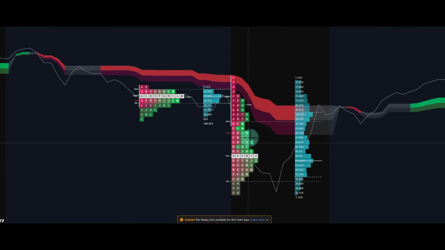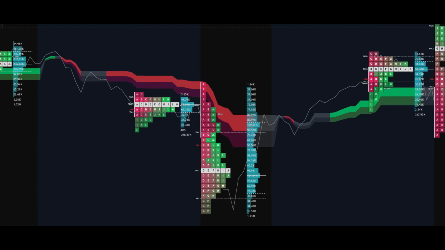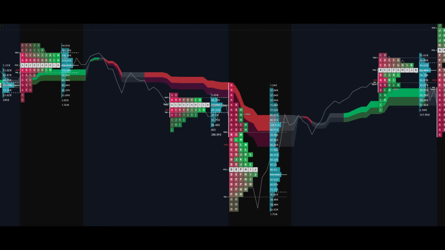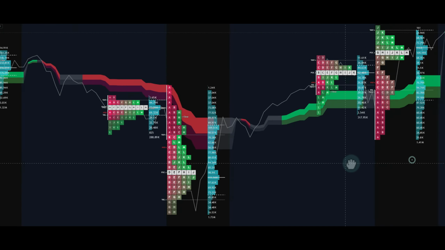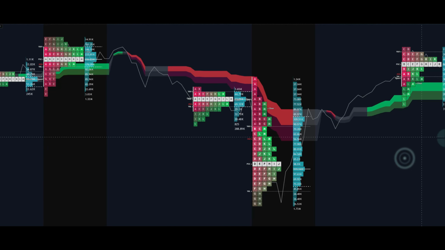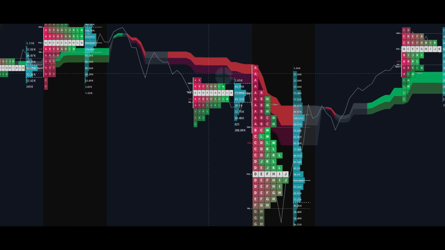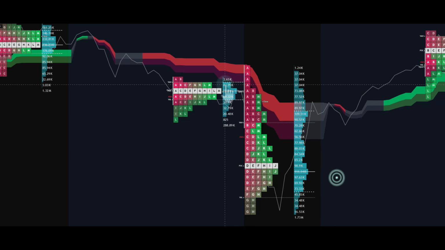All right, so let me go into a replay. Oh, we can't go into a replay for this. So we come into US session. Price is sitting underneath this zone here. Well, what is this zone? That is the daily candle value that's being generated from our patent pending formula. So we already know, hey, we're going bearish, right? Because we're below this, we're not breaking above it. So we know we're going bearish.